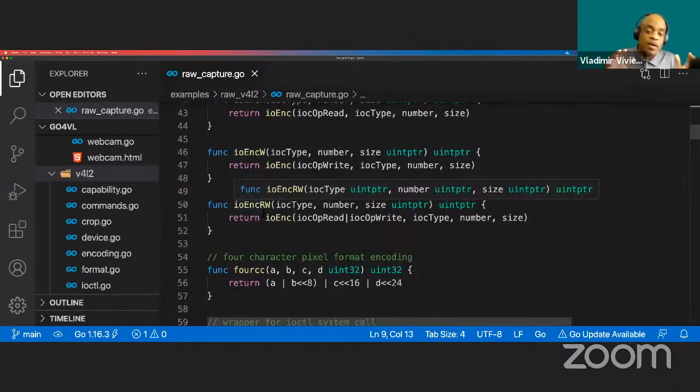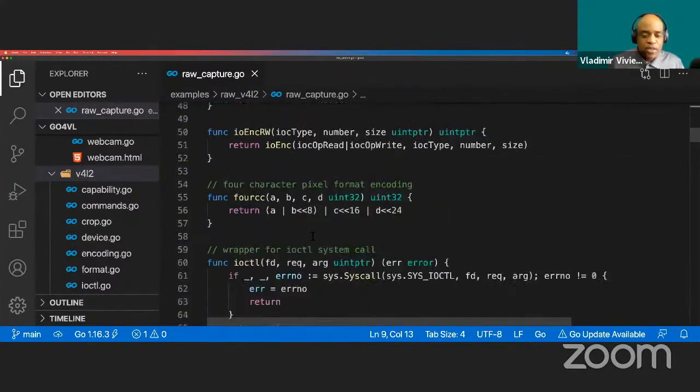But if we want both read and write, meaning that we send a value to the API or to the device driver, but we also expect the device driver to return back something to us, then that function call will require a read and write. So again, this is a convenience function that calls the IO encoding for us.